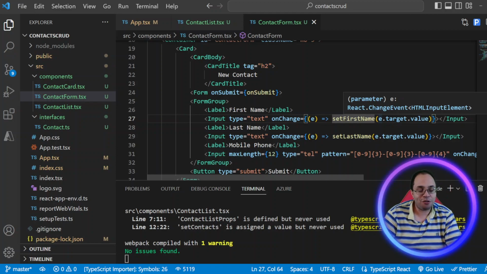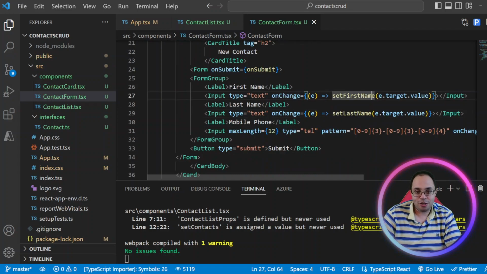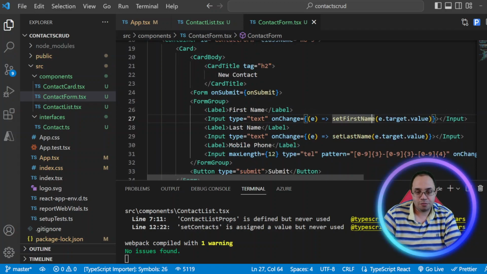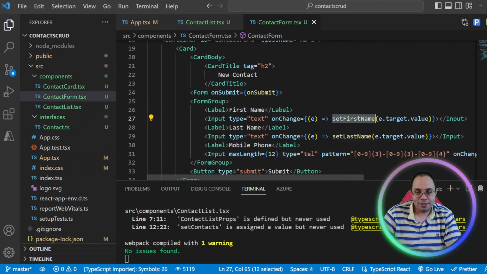Like events that were triggered when people would do something. We had an event listener for clicking or submitting a form. Well, we don't have to set all that right now. You can just grab the event. So we're going to do onChange equals squiggly brackets e, and then I'm using this function setFirstName, which came from my state, and I put e.target.value. So if you hover over e, it's a change event.